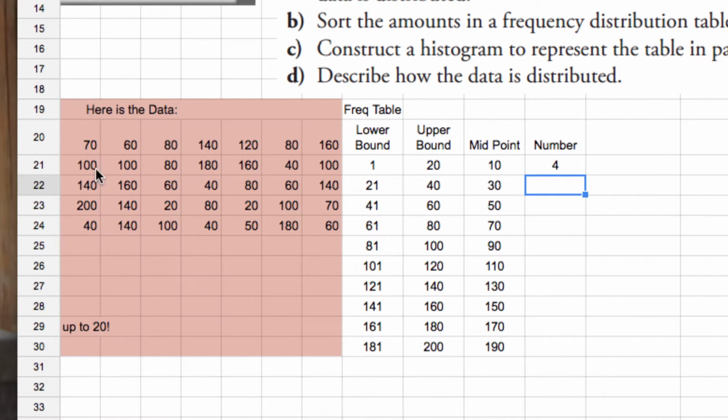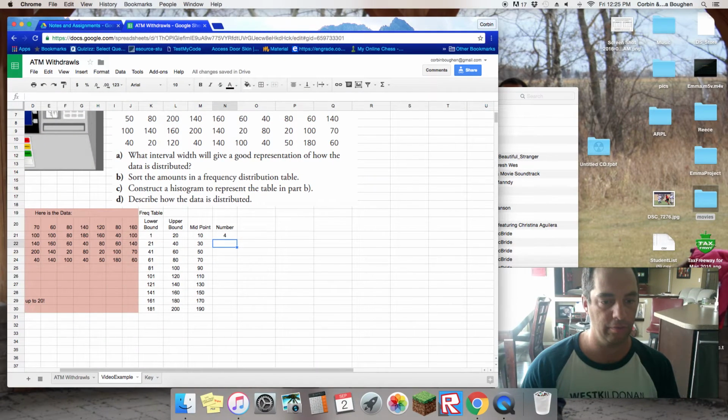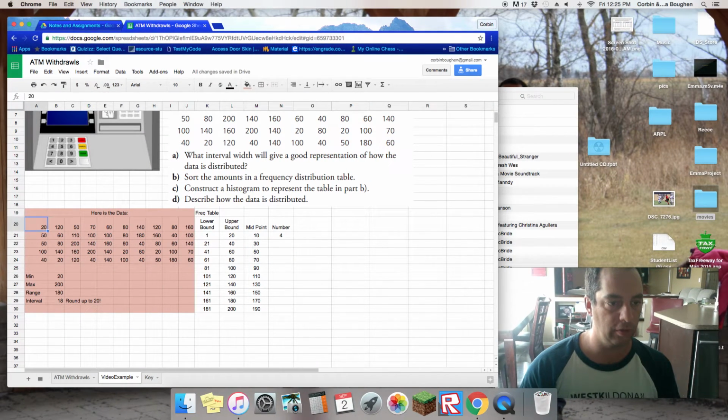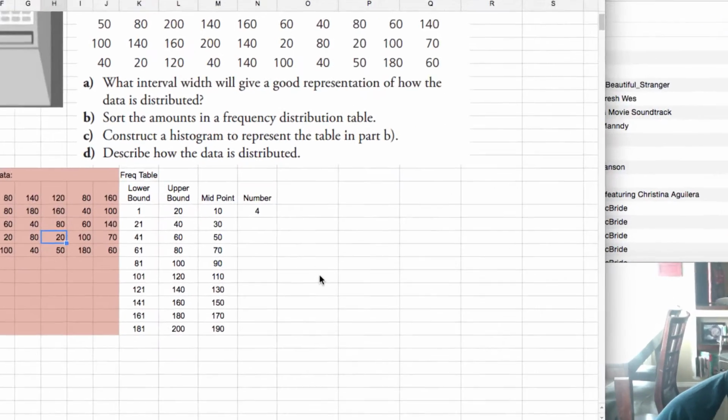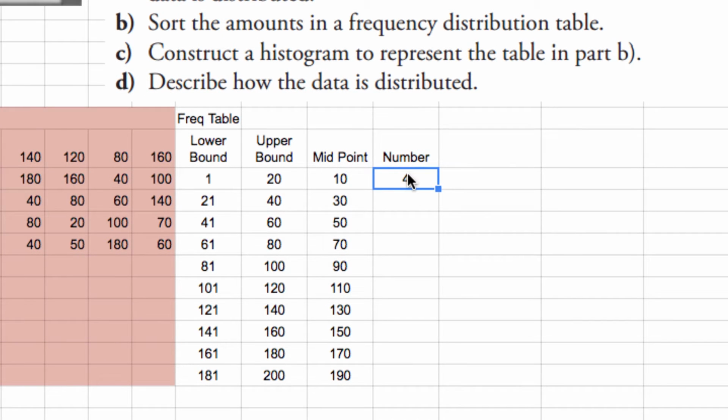I'm going to trust it. Well, can we see four 20s? Let's find out here. There's 1, 2, 3, 4. Sweet. Now I'm almost done. I should just be able to pull this down now and it counts all this other stuff. But there's some other goofy stuff I've got to change here.